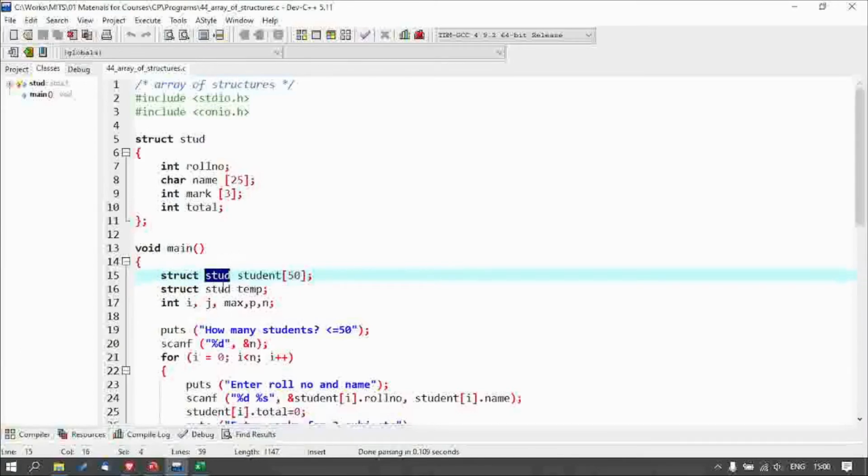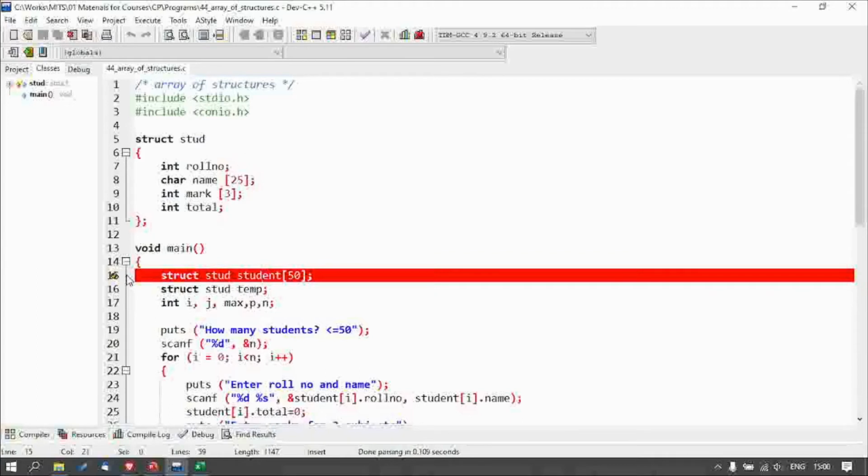The stud type structure is being used here, and then we created an array. The array name is student, and the size of that array is 50. So this is how we define an array of type stud, and the number of elements that can be stored in that array is 50.